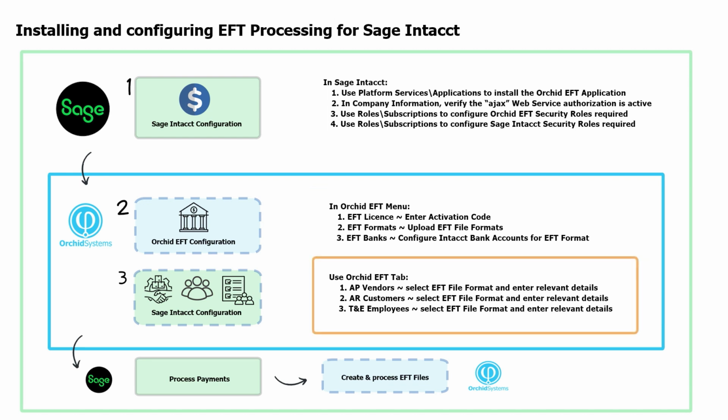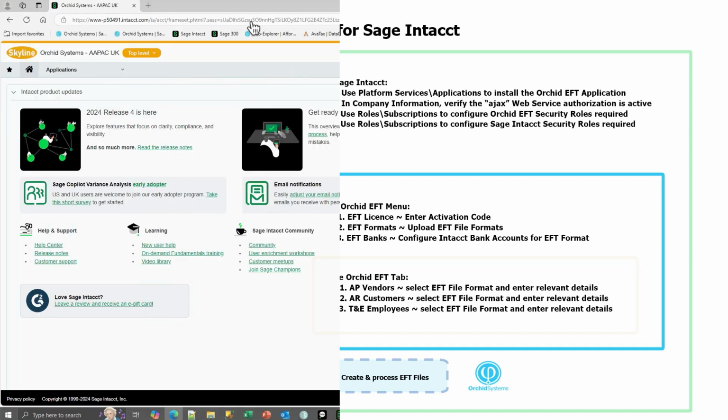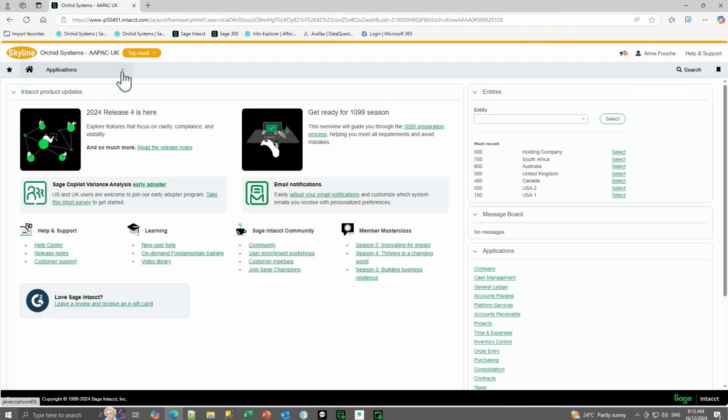Now we're going to go and look at configuring the vendors, customers, and employees with their EFT details. The way Orchid EFT works with accounts payable, accounts receivable, and employee expenses is to add an Orchid EFT tab on the vendors, customers, and employees.